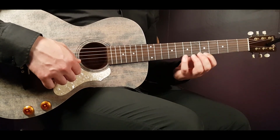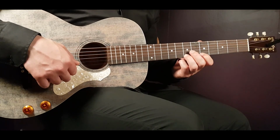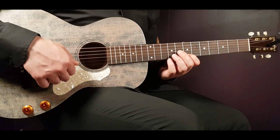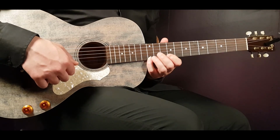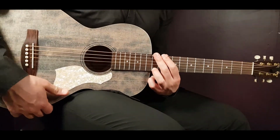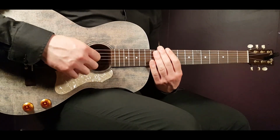So I'm just gonna mention the frets here. So 5, 7, 7, 5, 7, 7, 5, 10, 9, 7, 7, 7, 7, 12, 12, 12, 12, 12, 12, 12, 10, 12, 12, and that is one round of the chord progression E, D, A, and E. And then it just finishes with another chorus and it fades out with the chorus.